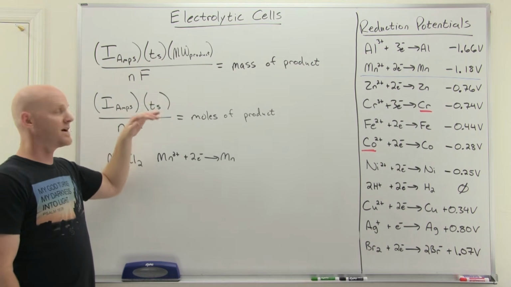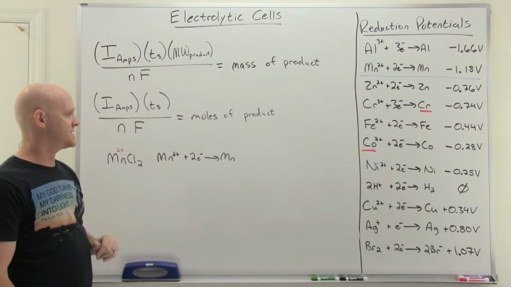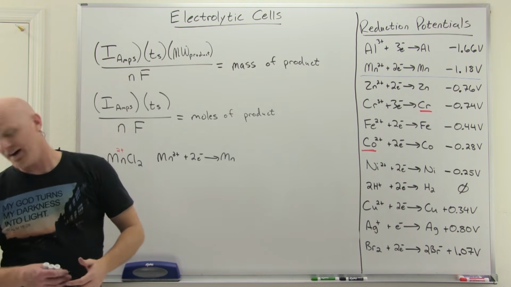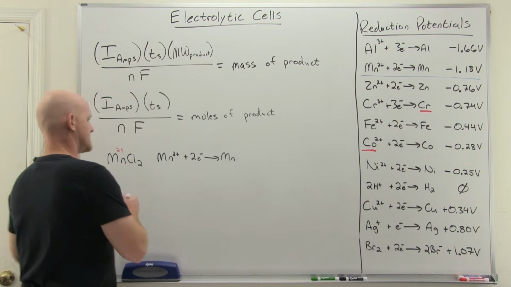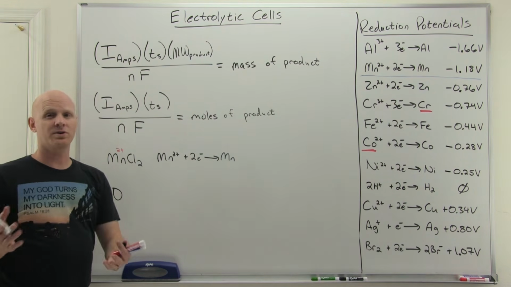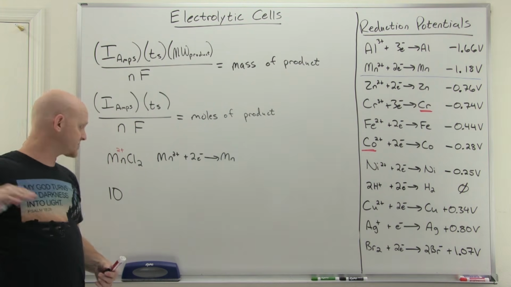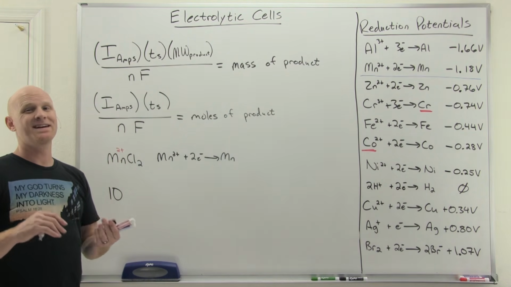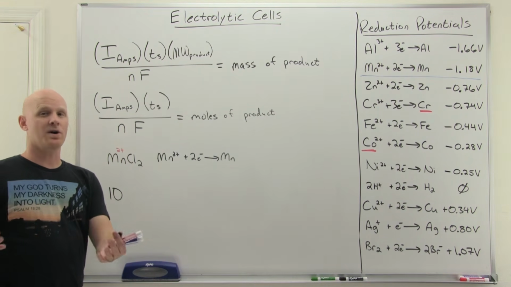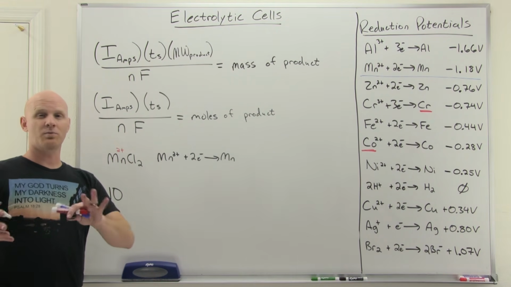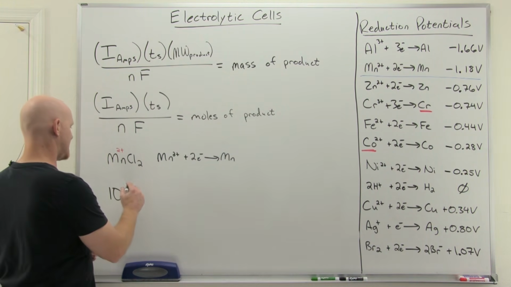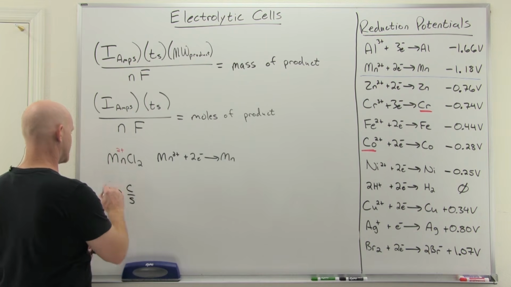All right, so I've got some simplified equations up here, and we're going to do this without those equations, and then you can decide whether or not you actually want to use one of them. In this question, we're told that it is 10 amps for 2 hours. An amp is a measure of electrical current, the flow of electrons through our wire, measured in coulombs per second. Recall that a coulomb is a measure of charge, so this is really a way of quantifying the number of electrons passing through the wire per second. And so 10 amps is 10 coulombs per second.